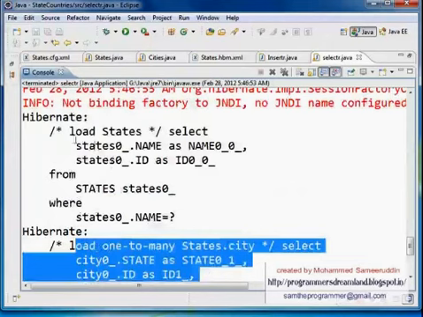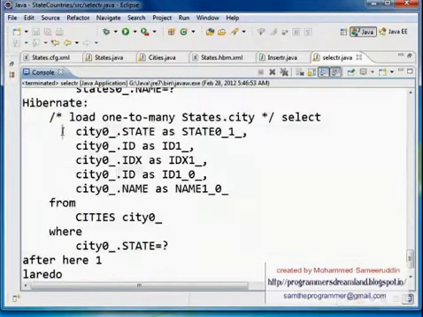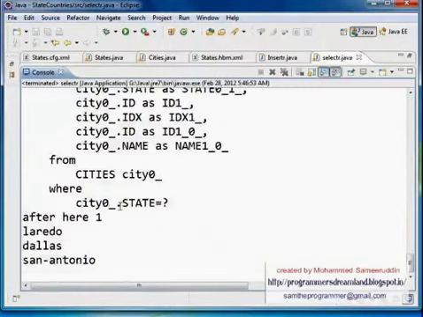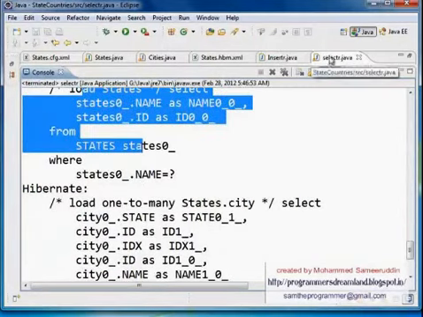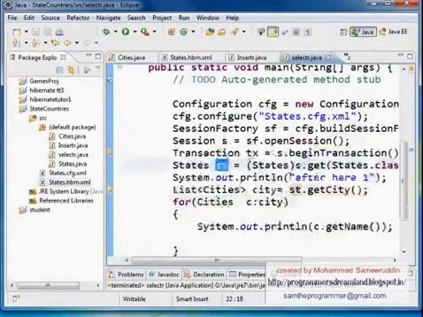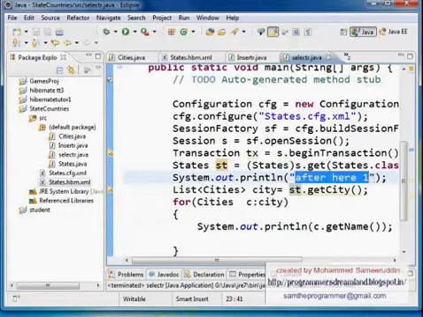Alright, I have Hibernate, and this is the query, and this is generated at the same time when I'm creating my state object. How do I know that? When I created my state object, I'm printing after that, that's "after here", and after that I'm creating my list of city. But my list of city is also loaded before the "after here" statement.